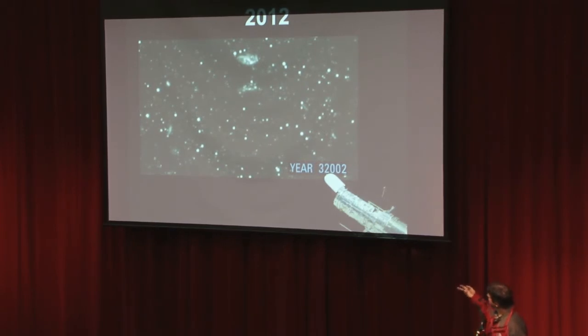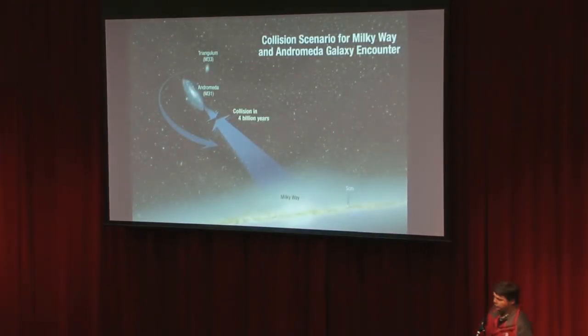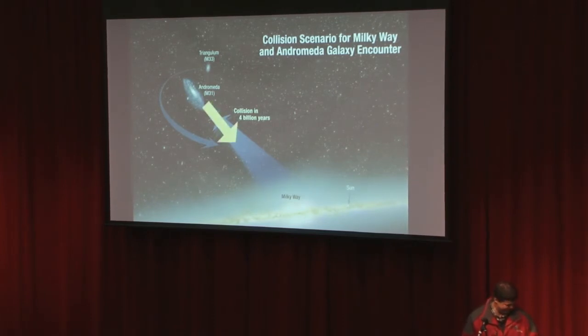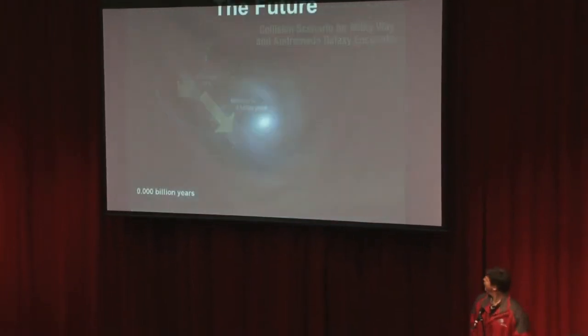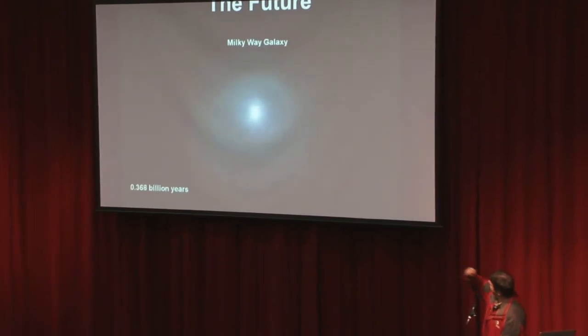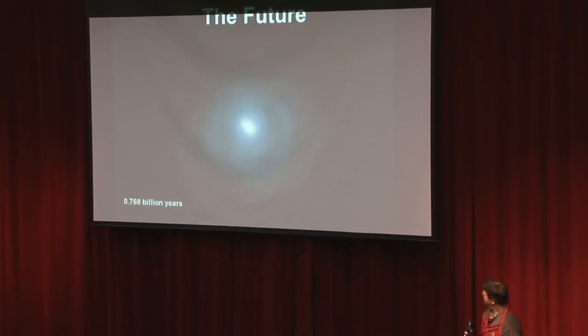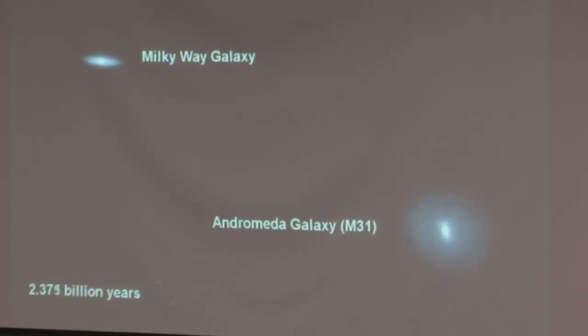Of course, Hubble can't observe for 10,000 years, but they're able to measure the very slight sideways motion, which means, it turns out, that the sideways motion is actually pretty small, and Andromeda Galaxy is coming right for us, and it's going to collide with our galaxy Milky Way in about 4 billion years. Don't worry, it's a long time. And here's a simulation of the future of our galaxy. Here's the Milky Way galaxy turning around, the stars going around. The years in the future are on the bottom left. And then zooming out, here's Andromeda coming into the frame. It's coming right for us.